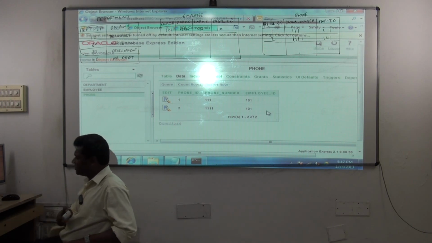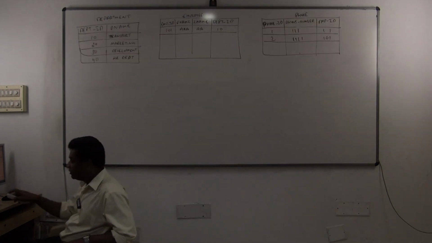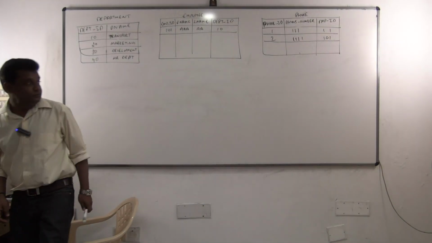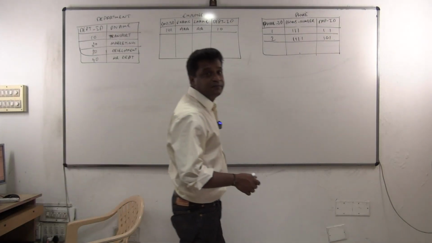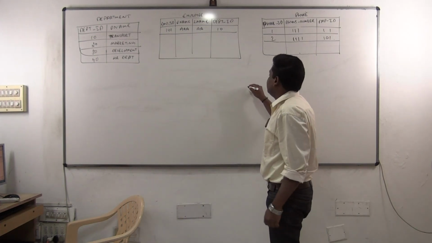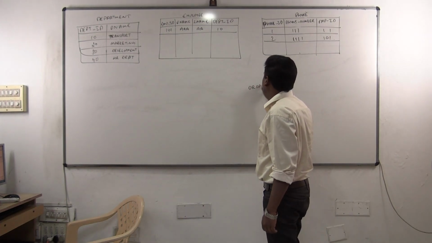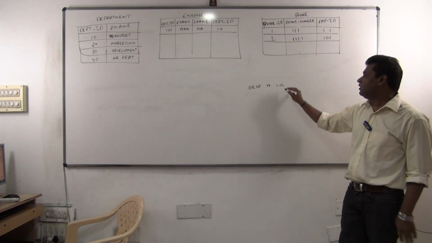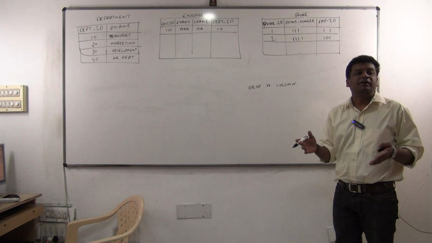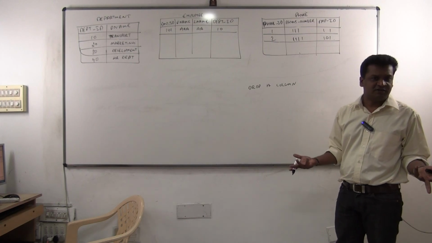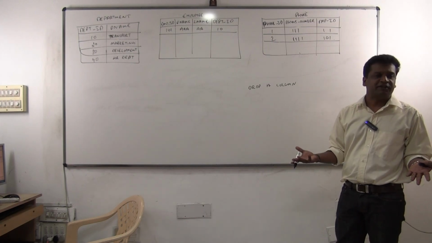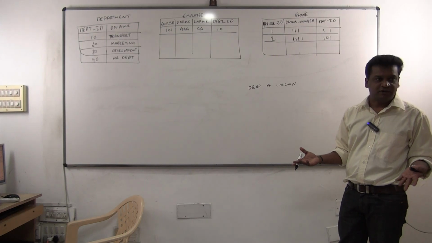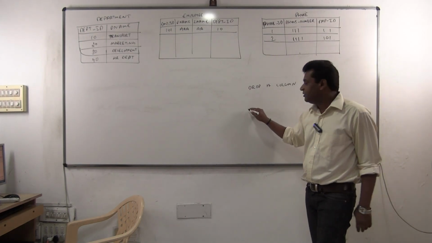Some key concepts we have learned today. Are you clear now with this? See, if you drop a particular column, then its constraint is lost. If you drop a column only, the constraint is lost. Then if you drop a table, definitely the constraint is lost. That's why I was not dropping what? Constraint. Understood?